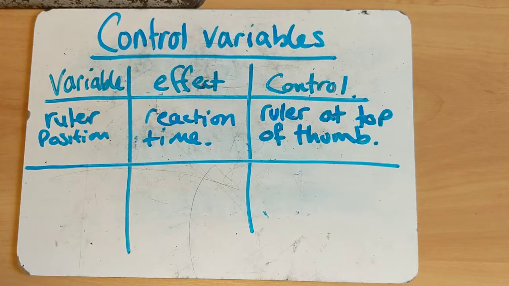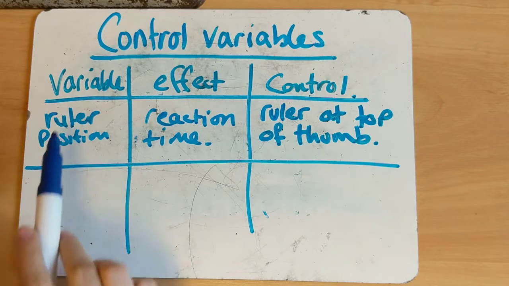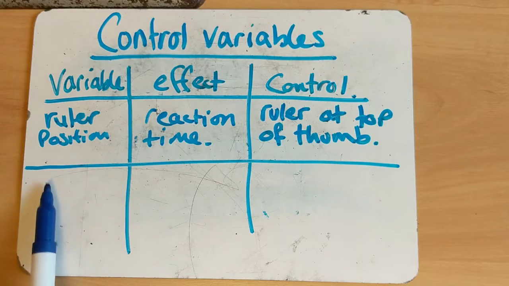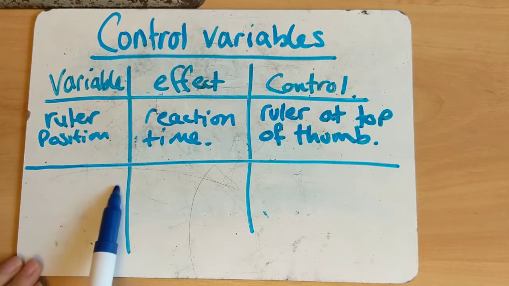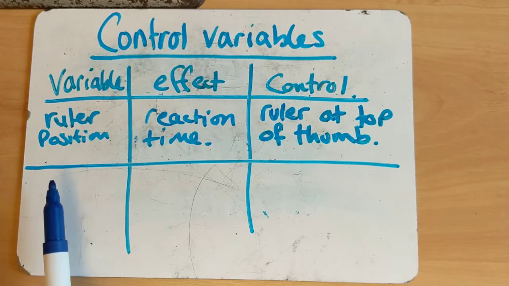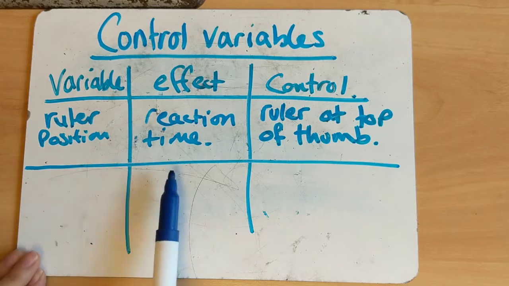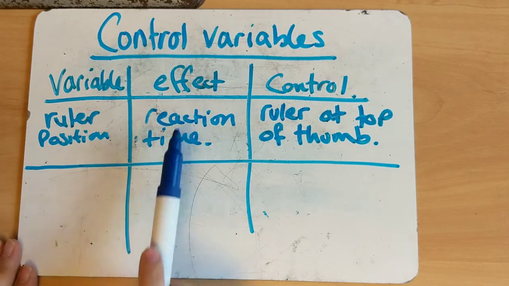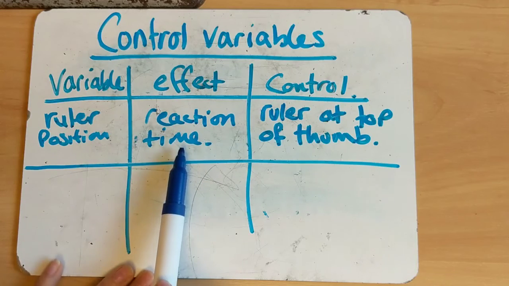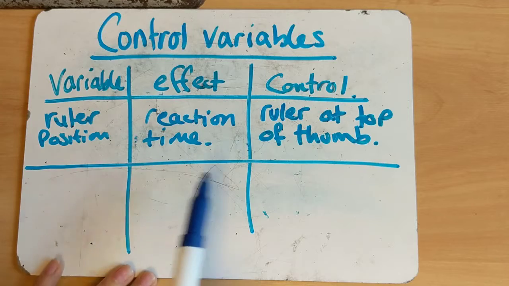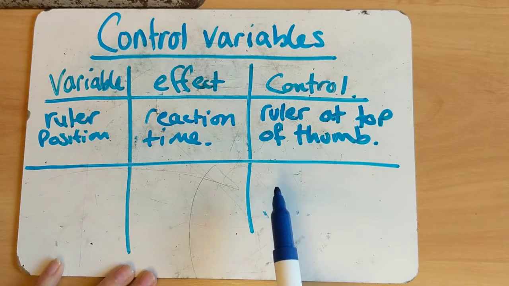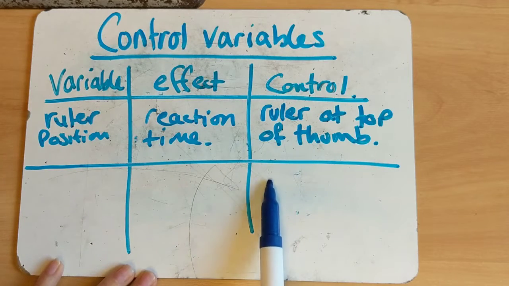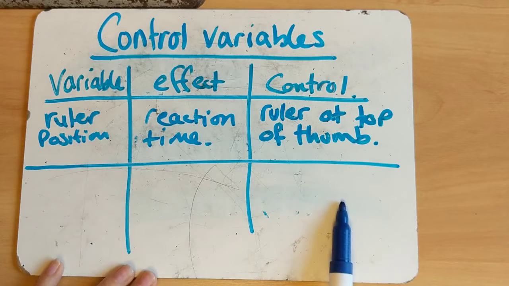Another control variable, so something you kept the same every time. If you were doing music, the variable you write down here, so you need to write this in your table. If you did music, you'd write music in this one. Okay, so you can pause the video and write down what I'm saying as I say it. So the type of music, effect, it's going to affect your reaction time. So the way that you control the music is you make sure you use the same song every time. So in there, same song every time.